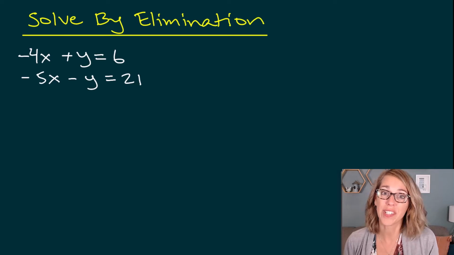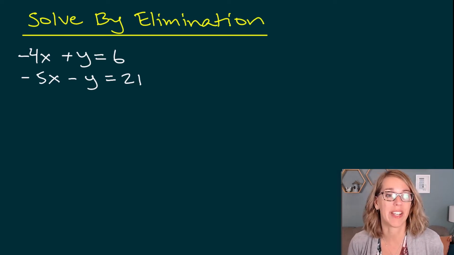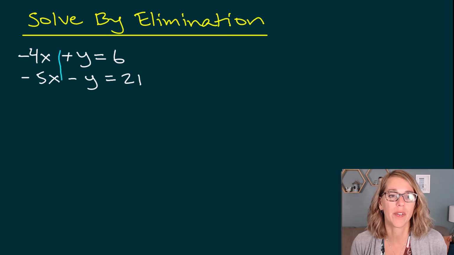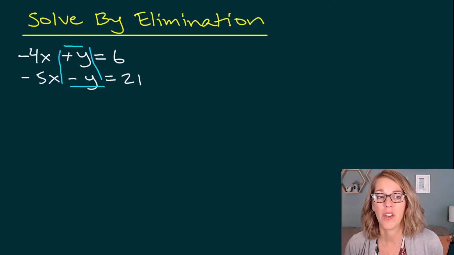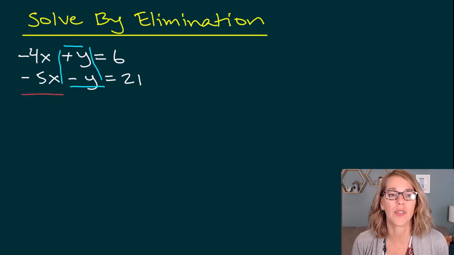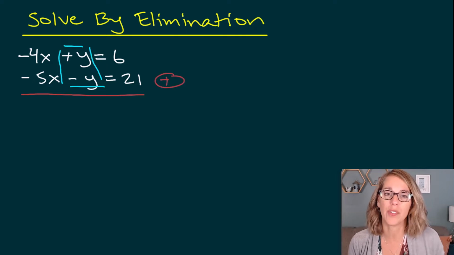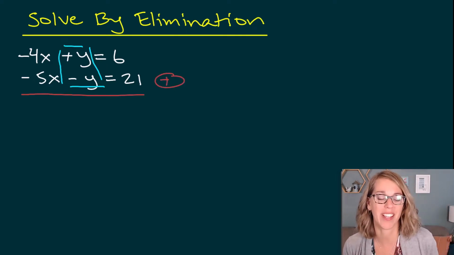We're going to solve several systems of equations with elimination. In this first example, you'll notice that our y's have the same coefficient, but negative signs. One's -1 and one is +1, which means that we are ready to add these two together. So I'm going to go ahead and add these two together, doing like terms as I go.